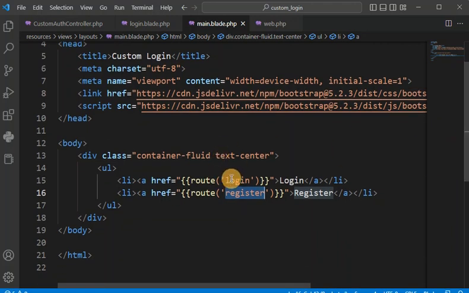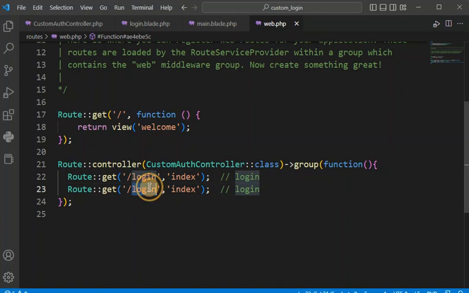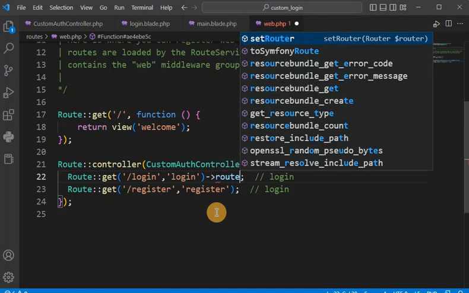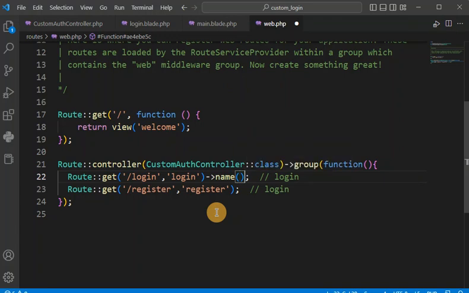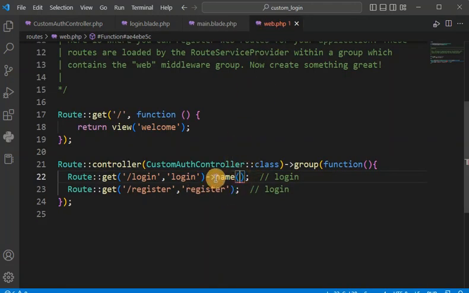So I'm going to update these two names in the route file, that is the web.php file. So here we have one route for login and the other we are going to create for register. Obviously this is going to call the register method, and we can change this to the login method as well. And here you have to make a note: you need to create the name of the route, then only you can call that route method. Here you can see I have called the route method, so the route method will look for this name in the route file. So here I'm going to create one name. Now it will work. In the same way, I have to create it for register.